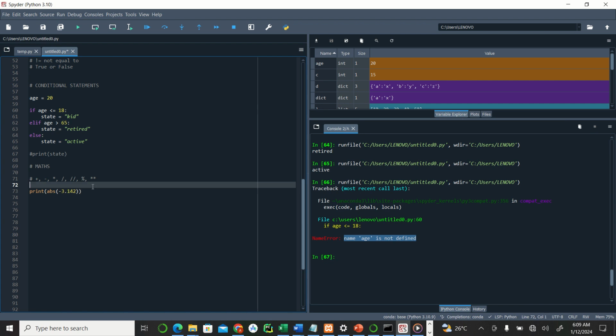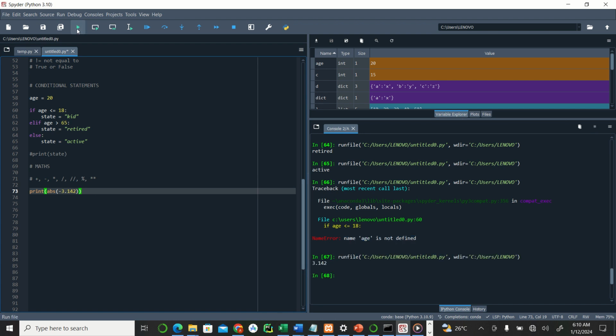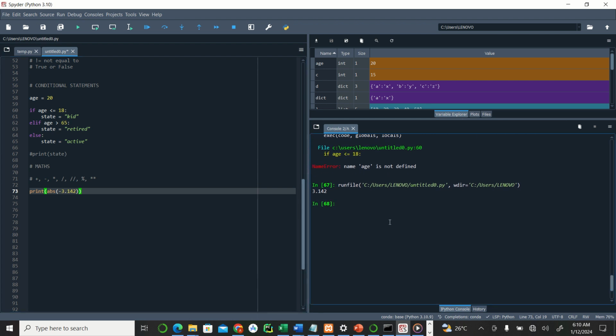Remember, the absolute value will give you the value void of the negative sign. So if you print, you get 3.142, as you can see on the right-hand side. So absolute value will give you the value void of the negative sign.